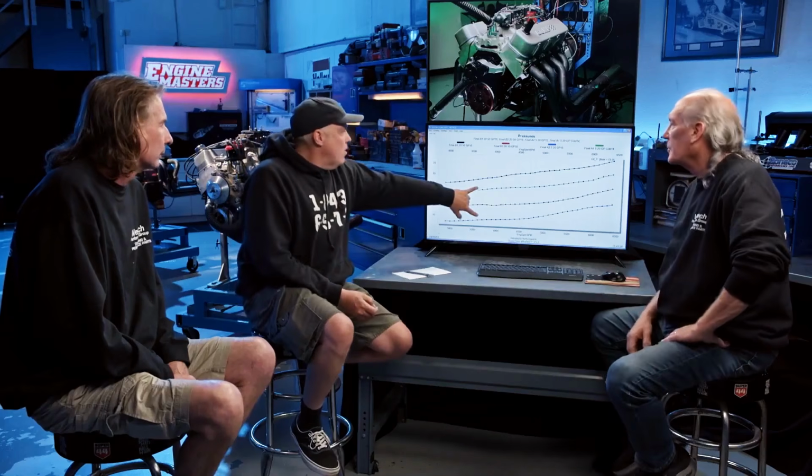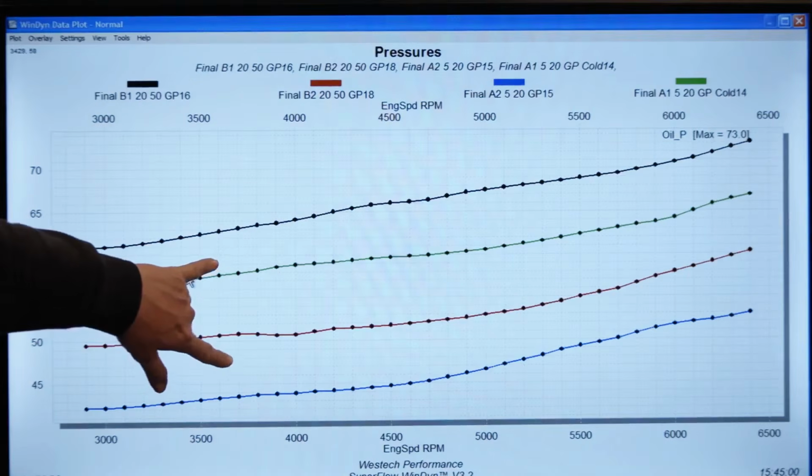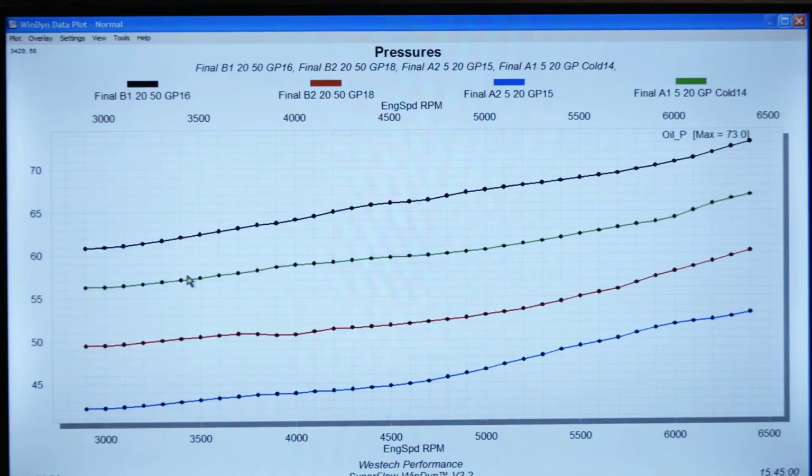And of course, the reason that the thinner oil's lower pressure is just because it's thinner to begin with. Sure. All right, so I don't think that's very instructive. That's not really teaching us that there's any big breakdown based on temperature between these two oils. No, it's just kind of what you would expect as things heat up. Thinner is going to have less pressure, thicker is going to have more. And the thin oil versus the thick oil didn't do anything differently. No. That's what we're deriving from that.